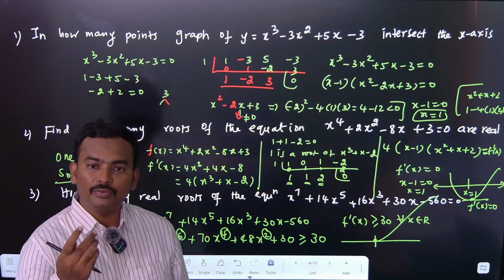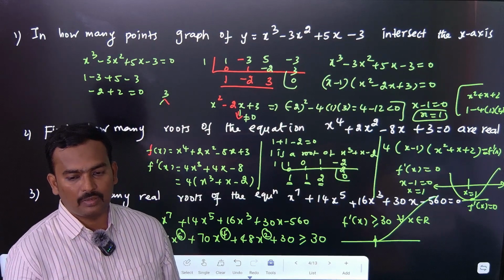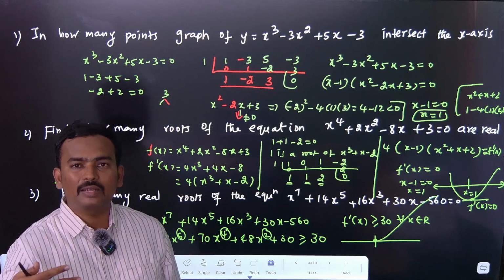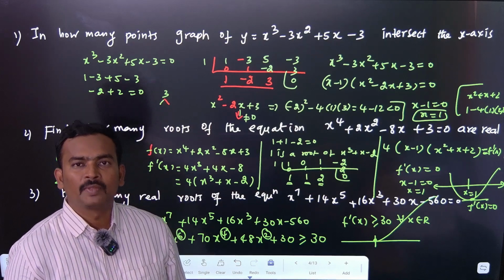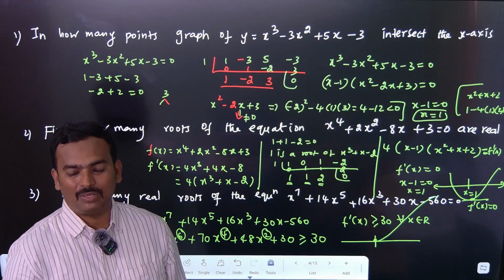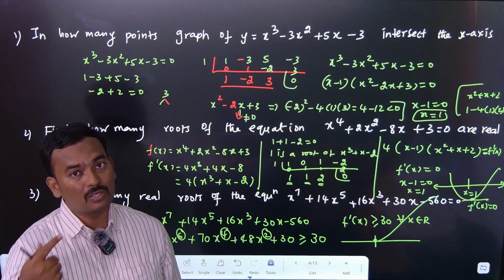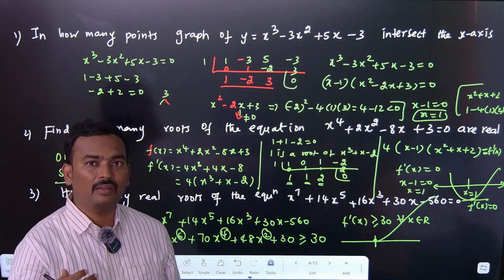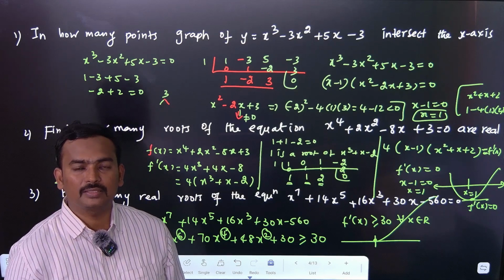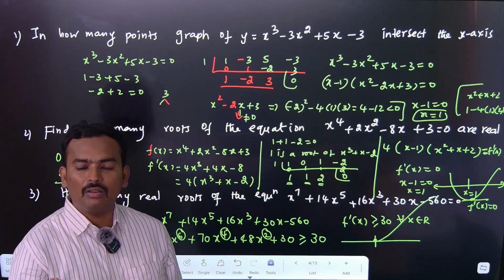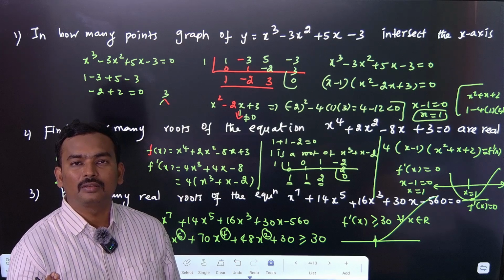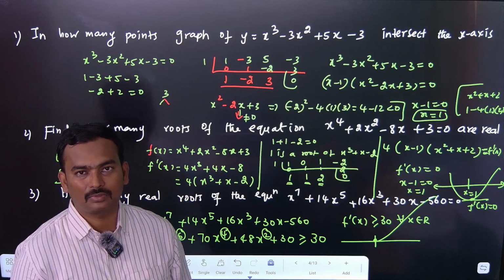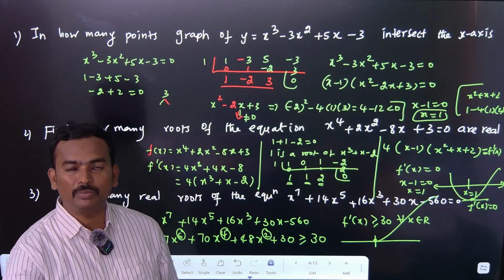Here, if you have a 3 degree, odd degree polynomial, and one root is suppose a complex number, the other root will automatically be its conjugate. Suppose one more root is a complex number, but its conjugate is not there, no, because the degree is 3 only, we can find at most 3 roots, right? So therefore, for any odd degree polynomial, you cannot get all the roots as complex numbers, right?